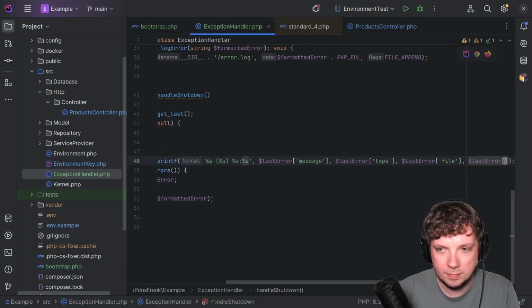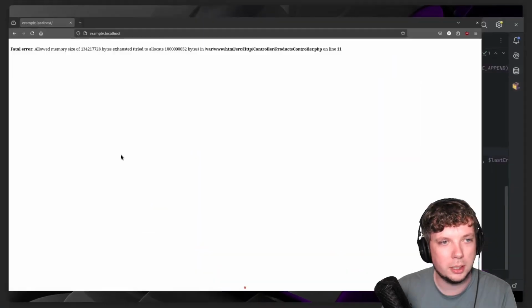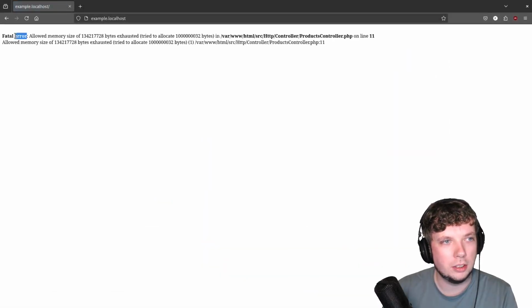Line. If we go back to our browser, we now still have the fatal error, but we also got our own logged error.